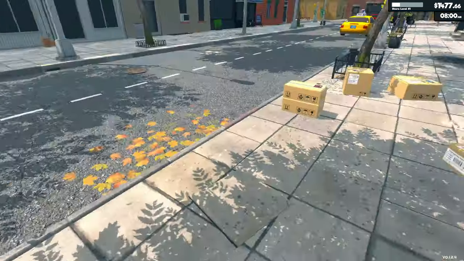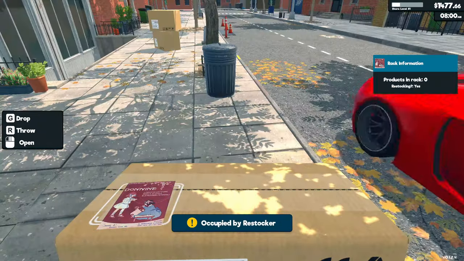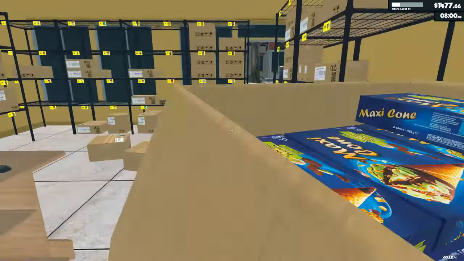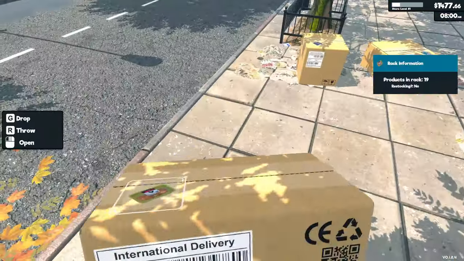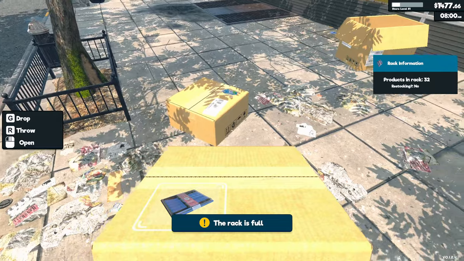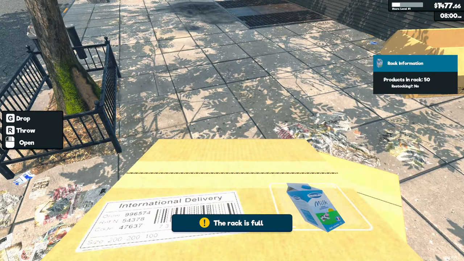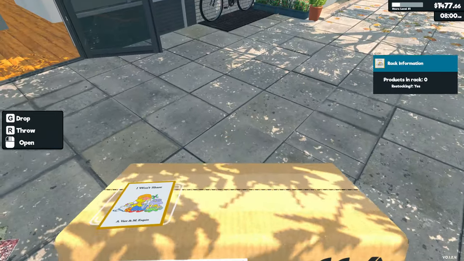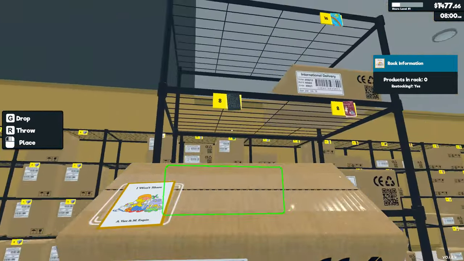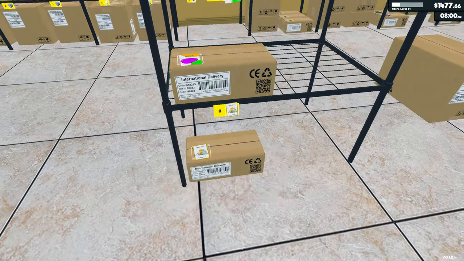All right, throw the box out. Can I serve that? I cannot serve that. It's fine. We'll just stick it back here. And it looks like my shelves are getting dangerously low. Rack is full. How about this one? Rack is full. I accidentally overordered milk and occupied by a restocker. Okay. We'll throw this one here.